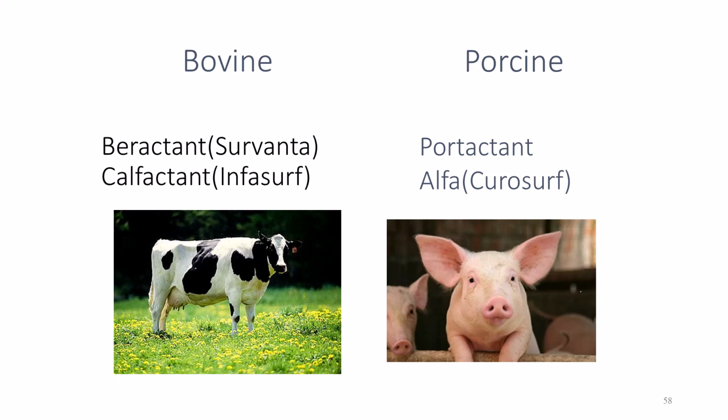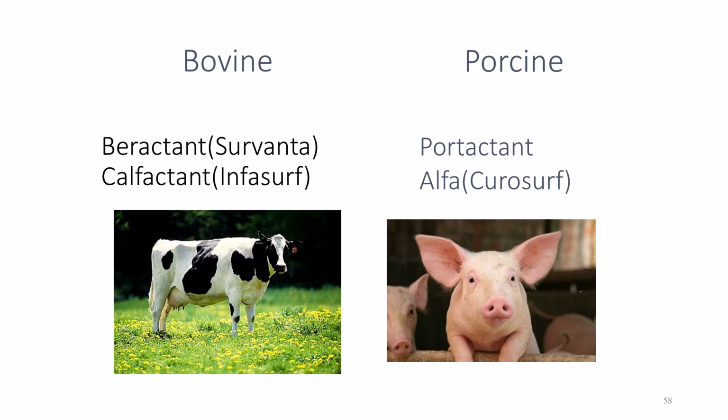Porcine-derived surfactants, on the other hand, are obtained from the lungs of pigs. An example is Poractant alfa, which is known as Curosurf, which is extracted and purified from minced porcine lung tissue. Porcine surfactants are known for their high concentration of phospholipids and the presence of natural SPB and SPC proteins. The purification process for porcine surfactants is designed to retain these proteins while minimizing contaminants, making them highly effective at reducing surface tension and improving lung function.